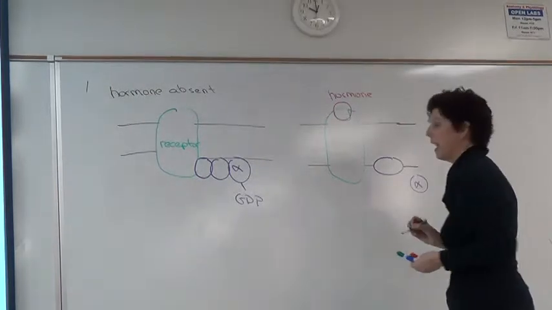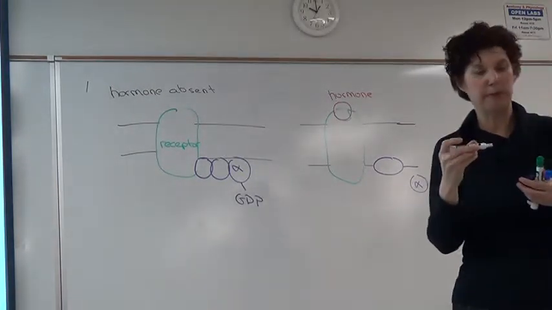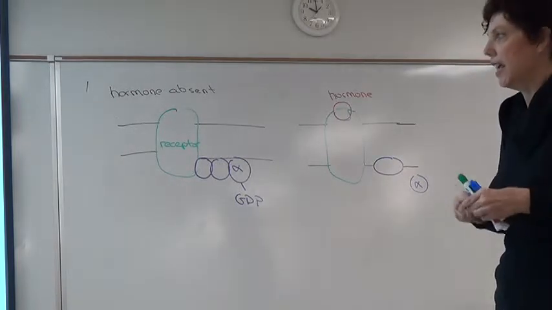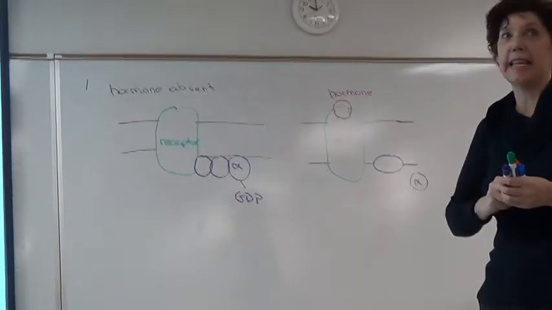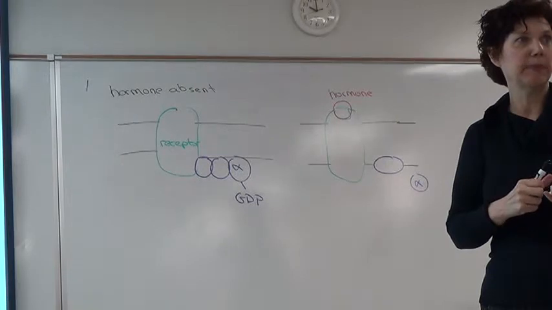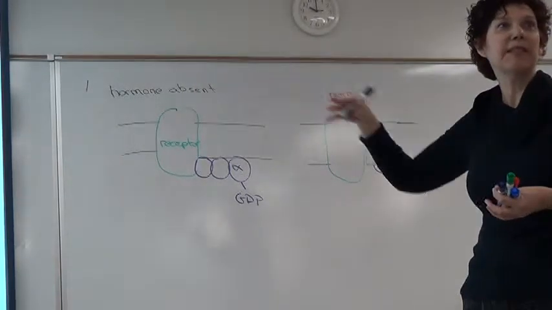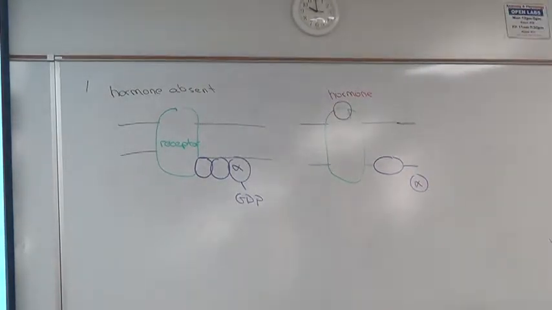Now on this particular diagram, and that's some of the problems with illustrations, it shows that the alpha subunit stays in the plasma membrane and just floats. Remember, this is a fluid lipid bilayer. But that alpha subunit doesn't have to stay in the plasma membrane. It can come out of the plasma membrane. It's often drawn as staying in the plasma membrane because its activity is to bind to another enzyme that is already in the plasma membrane, but it doesn't necessarily have to stay there.